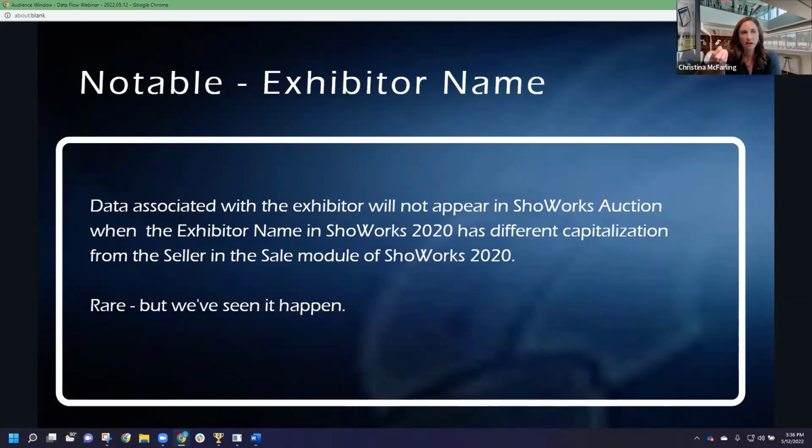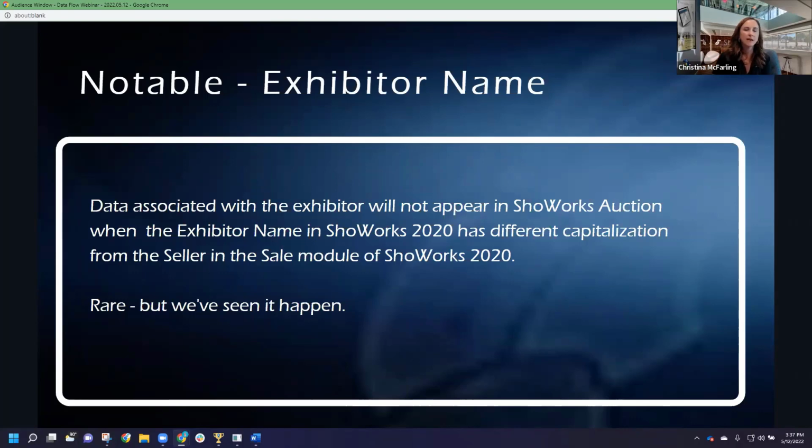When you go through the effort of creating your sale, it's automatically creating those seller names. And there's something with the capitalization that could occur. It's rare, but we've seen it happen to a few fairs, and it's very notable since I was going deep into the details here.